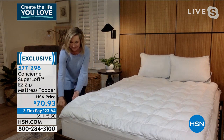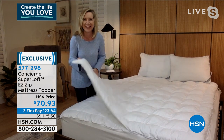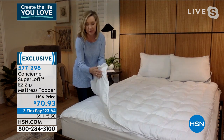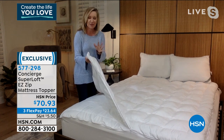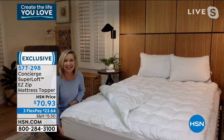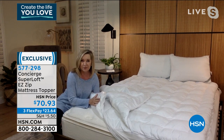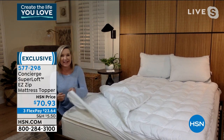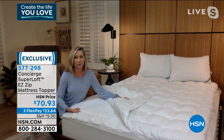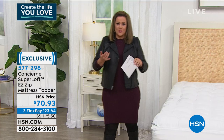When you unzip it, there's a full mattress pad still connected to your mattress. It has an 18-inch accommodation and something called DuraSoft on the bottom — a waterproof barrier and allergen barrier built in. So you've got protection from dust mites and allergens, protection from spills on top, and waterproofing on the bottom. And then the easiest cleaning we've ever offered. We get in bed and eat food, the dog sleeps with me, the kids jump in. This keeps your mattress cleaner for longer and makes your life easier.